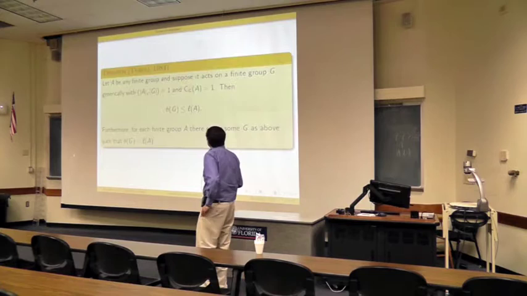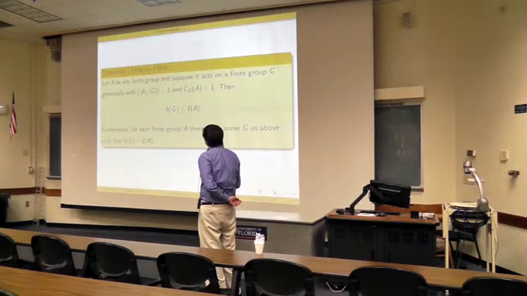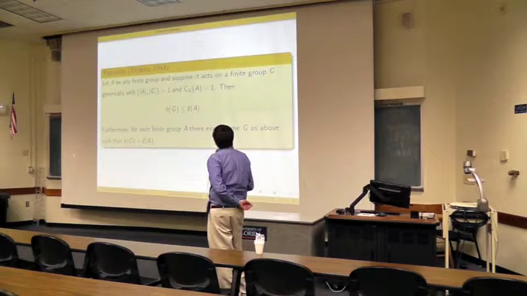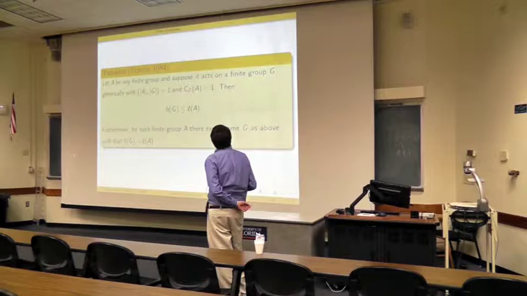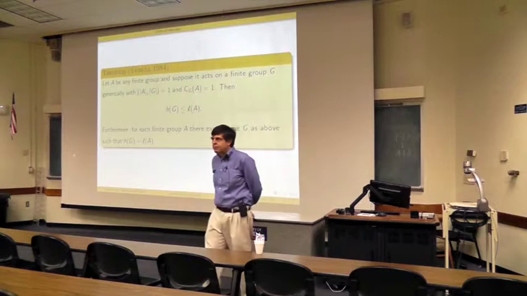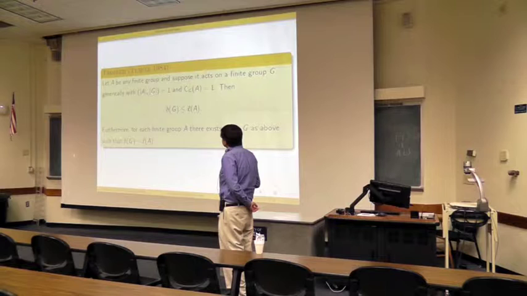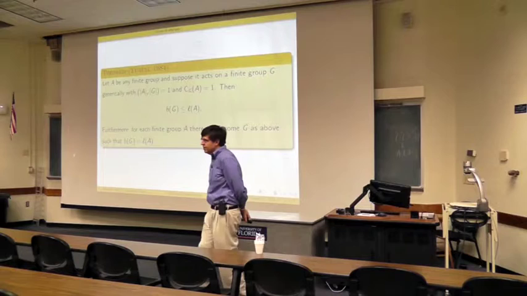So in '84, I proved the theorem that says that if you have the situation of Thompson's theorem, where A is a finite group acting fixed-point-freely on a finite group G, and they are relatively prime in order, and unfortunately, generically. Now, generically means that I can almost prove this. If you have any finite group A, you can always find a finite set of primes that can give you trouble for the order of G.